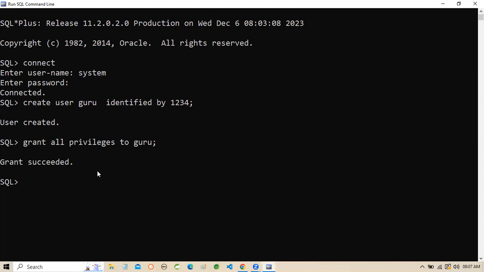If we want to use this user, we can exit from the current user. The current user is system, so we exit from it. After that, we can use the new user. My new username is guru and the password is 1234.